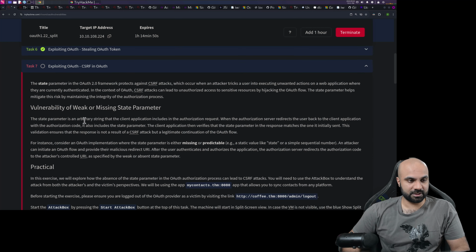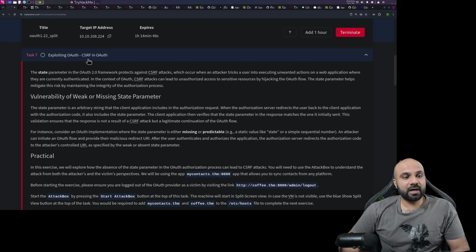Awesome. Task 7, exploiting the CSRF in OAuth. CSRF, as we already know, can be prevented if the state parameter is there. If the state parameter is missing, then this CSRF can be exploited.